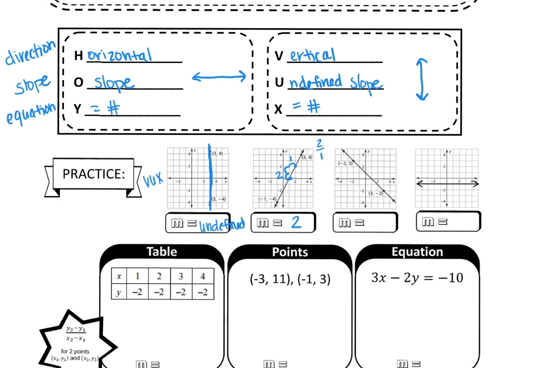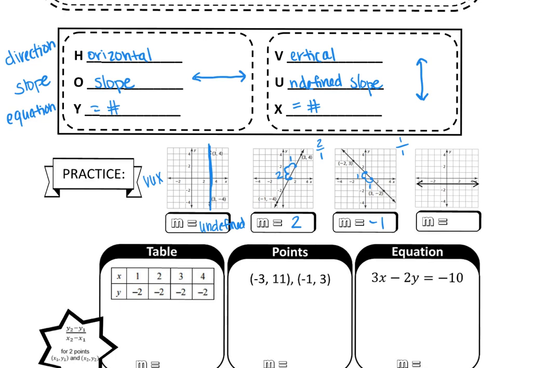Next one, this line is going down, so our slope will be negative. So if you want to go ahead and write your negative sign, you can. And then we're using that same process. Find any 2 points on the line that perfectly match with the grid lines behind it. And then we're going to count how many squares it goes either up or down and how many it goes to the right. So this one's actually pretty easy. It only goes down 1 and it goes to the right 1. So our fraction would be 1 over 1, and that simplifies to just 1.